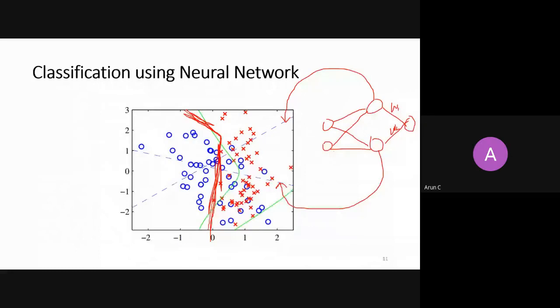Intuitively, the sense is like all the hidden units are trying to find out some patterns, and these patterns are then collectively making a decision, right? And if there are more than one hidden layer, this is how they do it. Let's say I'm trying to find out whether it is a car or not. So as an input layer, I give one image. The first hidden layer is trying to extract whether there are tires or what the structure is. The other unit is trying to find out what the body is, right? And then this hidden layer is trying to construct the final form of this body and tires, right? And finally it says, yes, this is a car, right?